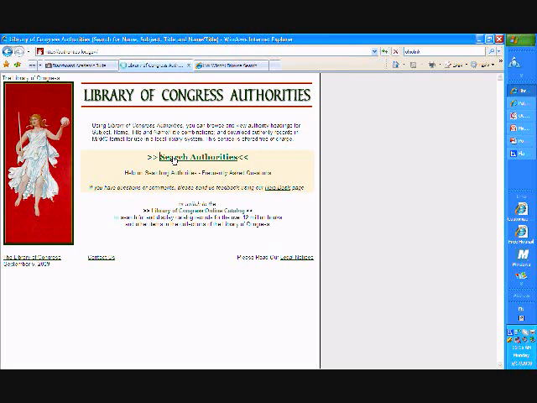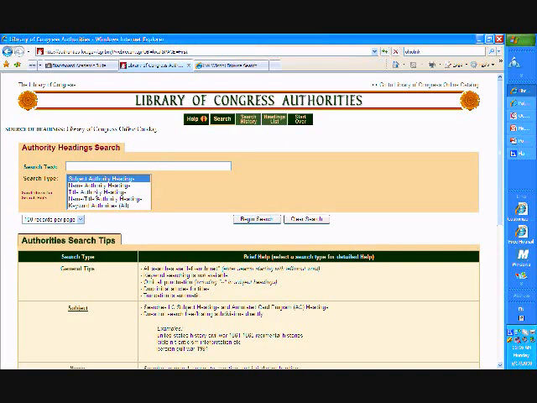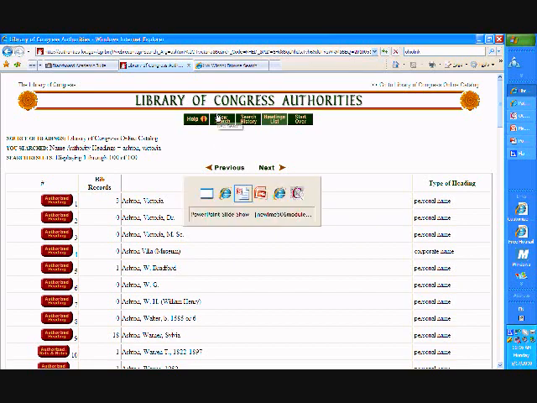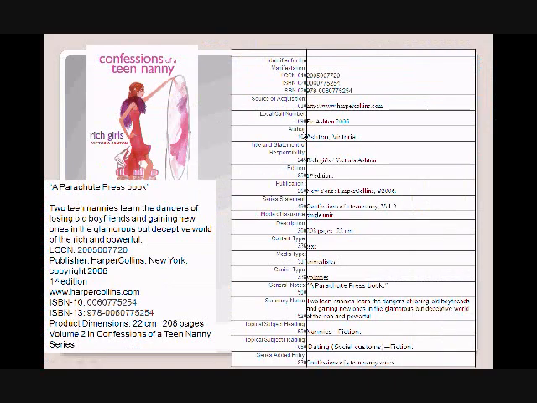And here is the authorized heading, and you see that she does not have a birth or death date, so we do not include that. But Ashton, Victoria is the correct author name to put in the 100 tag, and every time you end a line for some of this bibliographic data, you include a period. So Ashton, comma, Victoria, period.